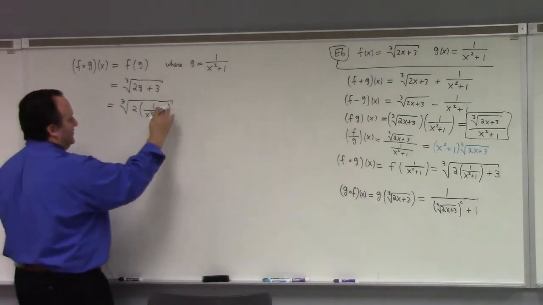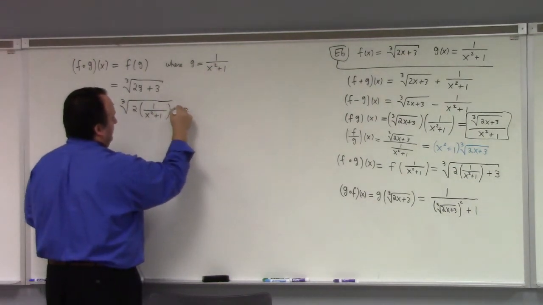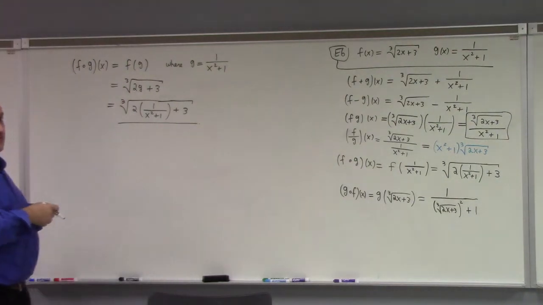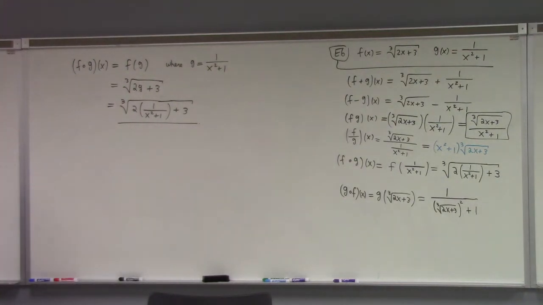And I forgot to add my 3, right? And there you go. That's the formula for f composed with g of x. We just make it into 2 steps. Step 1, write the formula in terms of the inside function as a letter. And then step 2, substitute the formula for the letter into the expression that you have. And that way you can kind of divide and conquer the problem.